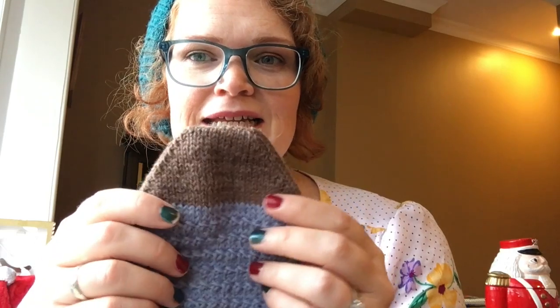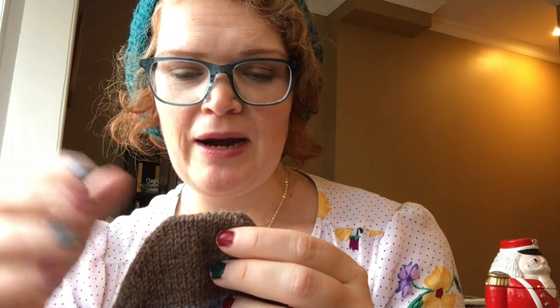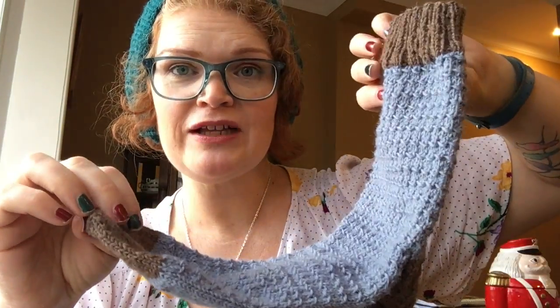So I decided that this time I would make a more rounded toe, and I would bind off or end my toe with twice as many. So instead of 12 altogether, I had 12 on each needle, so 24 in total. Then I Kitchener stitched it. It's perfect, absolutely perfect. I tried it on, it fits perfectly.